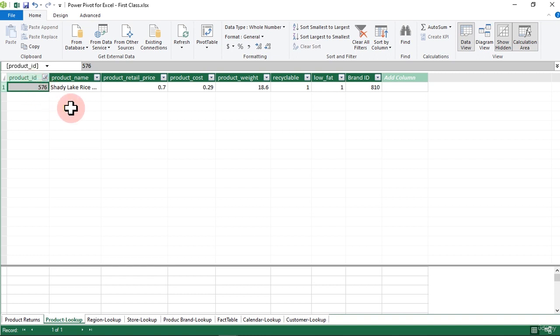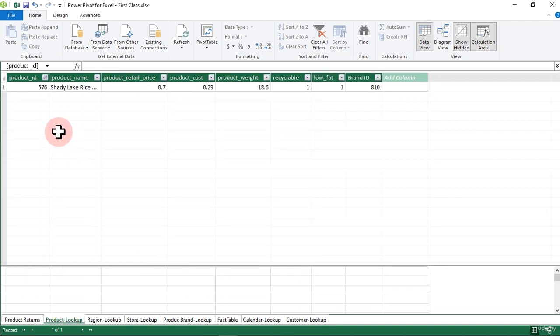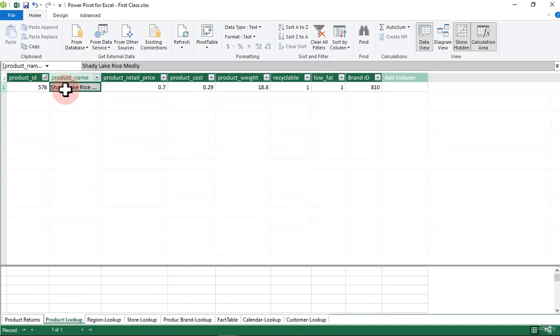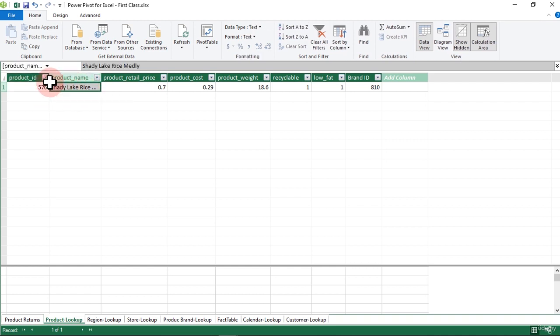What we call this is a primary key. The one we have on our fact table is called a foreign key. A foreign key can be repeated over and over again, while a primary key has to be unique. That is why we have this unique value here for this product. This is what maps this particular product. This product will not appear here twice, only once.